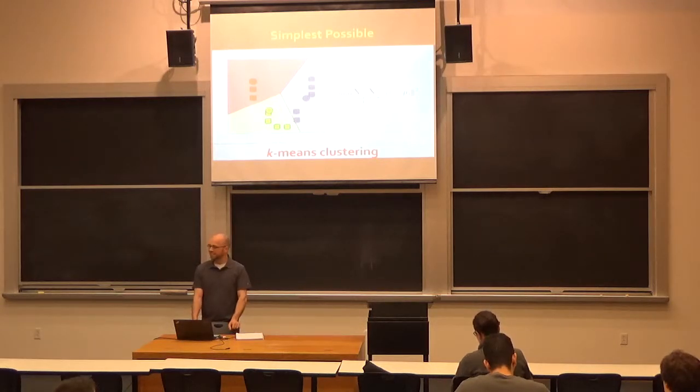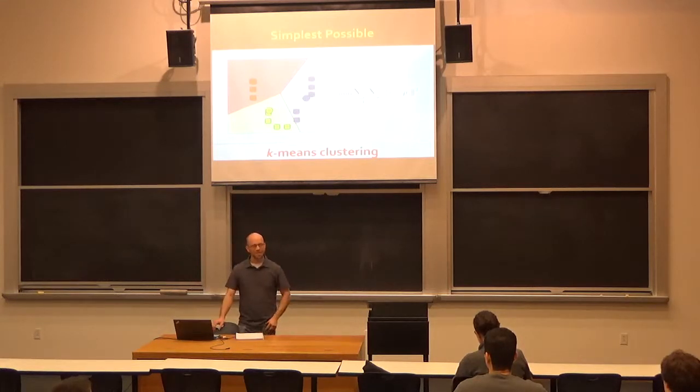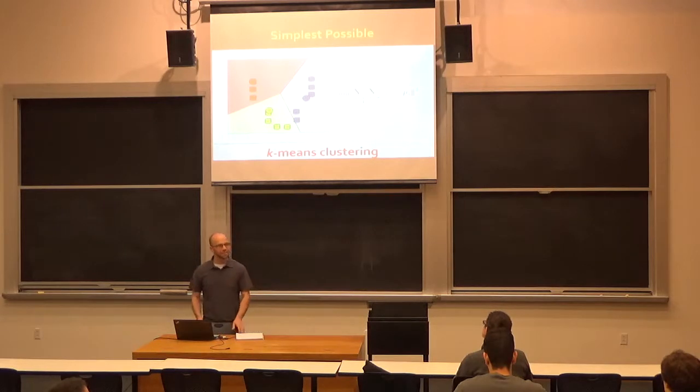This should already lead you to one suspicious question, which is like, okay, what is k, right? If I knew that, then somehow I'm like 80% of the way to having solved my problem, if I knew the number of segments in my data. But at least for input to k-means, you just assume that I have a data set and I suspect that it is divisible into 5 parts, and my job is to find what those 5 parts are. It's not the most natural problem in the world, but it's a starting point.